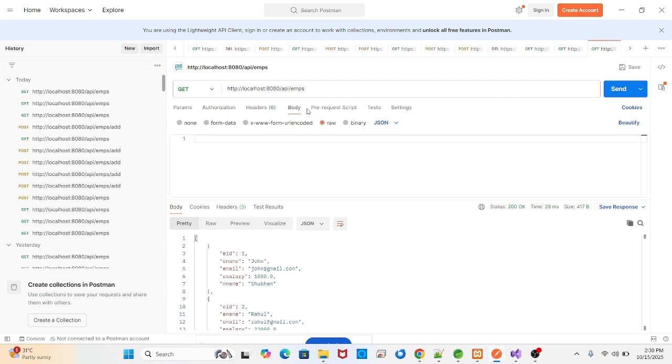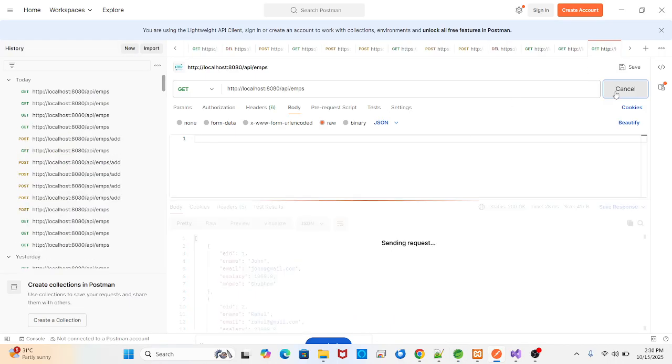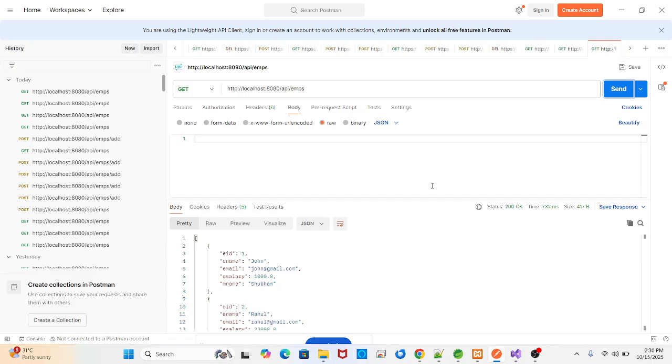What data is present, the URL is correct. We'll send the request. Yes, can you see there? It's fetching the same record now. The previous record was also the same. It was just fetching from the DTO itself. But here it is not fetching from the DTO itself. It's just taking the help of the AutoMapper, which passes the data from Entity to DTO, and the DTO fetches the data with reduced code.